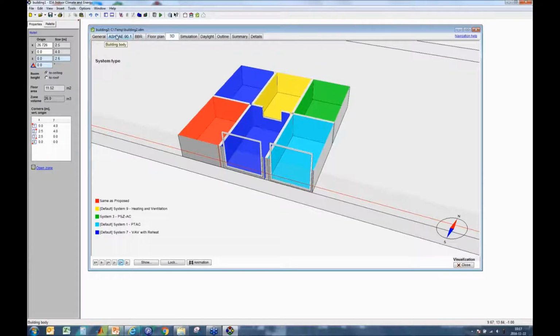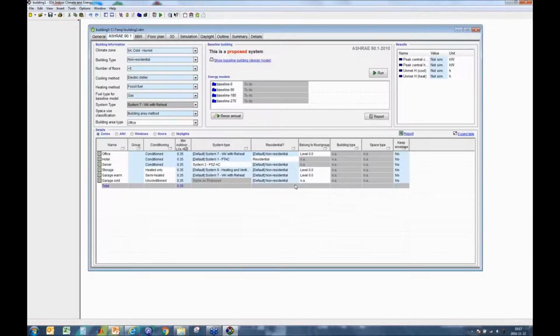So we must add a separate system 7 in the garage. Actually, I do that by just changing the text string in this field belonging to floor group. So let's just write additional system 7 like that.